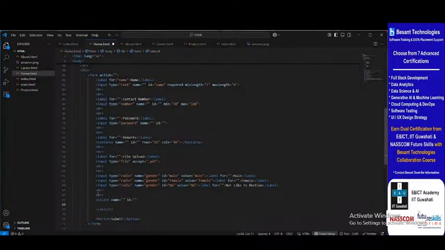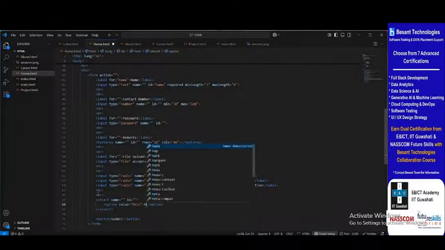Inside the select tag, we can go by the option. Here also we can type male, here also male.